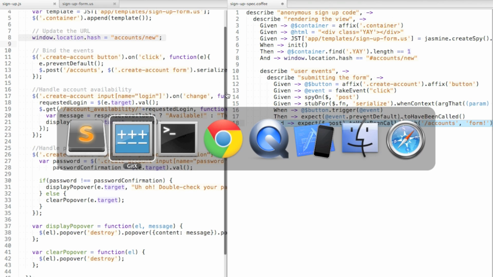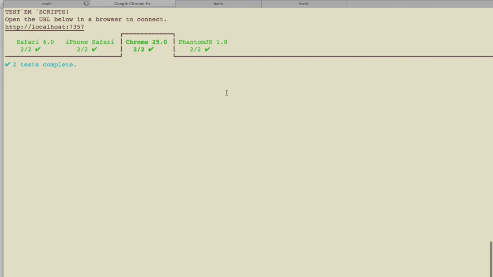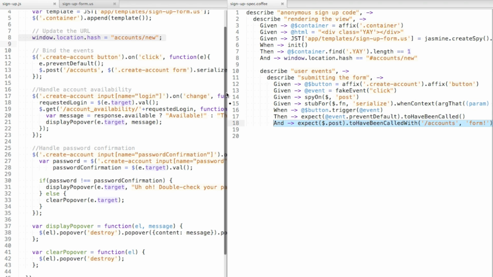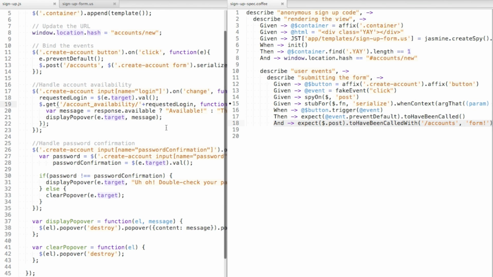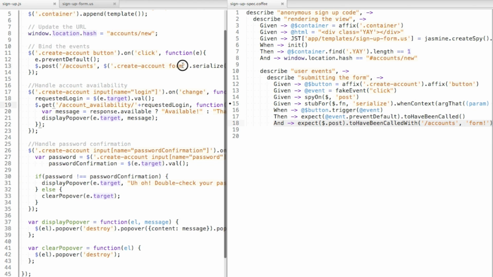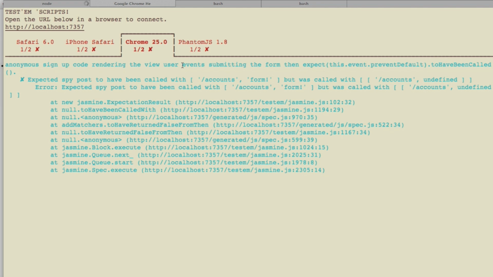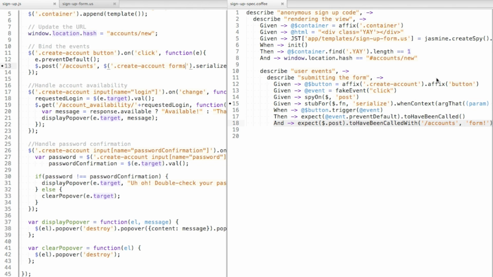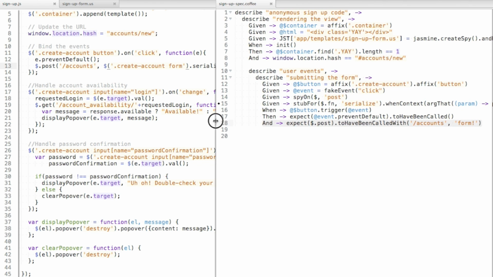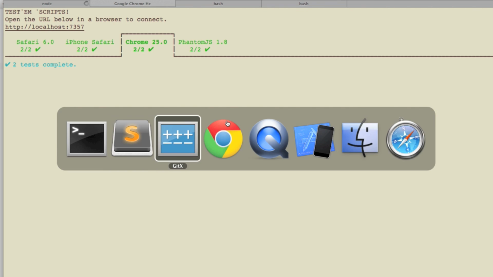We can take a look at our tests. Now we have two tests, they're both passing. If I were to screw around with this, good. I see the failure, and I see that I'm getting undefined instead of form. So the stubbing isn't satisfied, which means I'm forced to write the right code, at least the code that I expect. Let's move on.